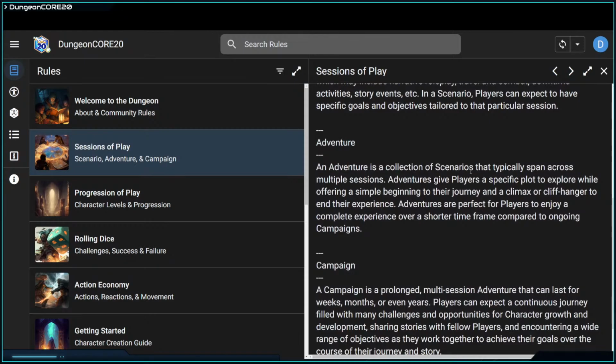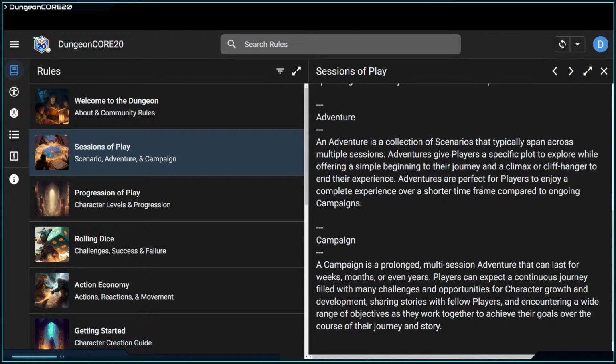The next one, adventure. So adventure is going to be, I think, the most typical type of play. Maybe it's something that is done over a weekend, maybe it's done once a week over a month, but it is a collection of scenarios that are played out across a certain journey, a certain experience, a certain plot that is able to be completed or at least resolved, with some closure at the end of, again, maybe 2, maybe 4, maybe 6 sessions.